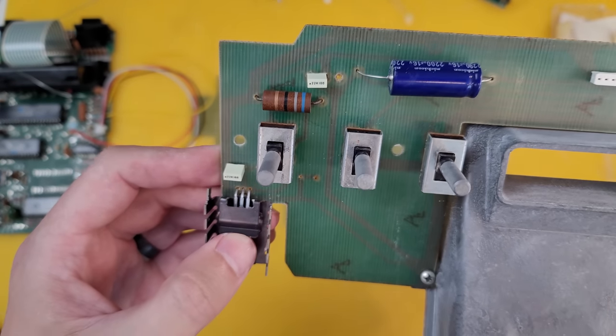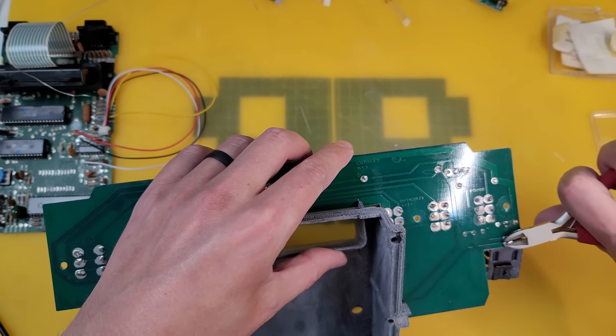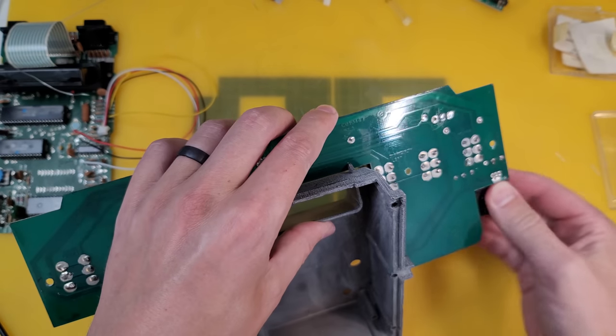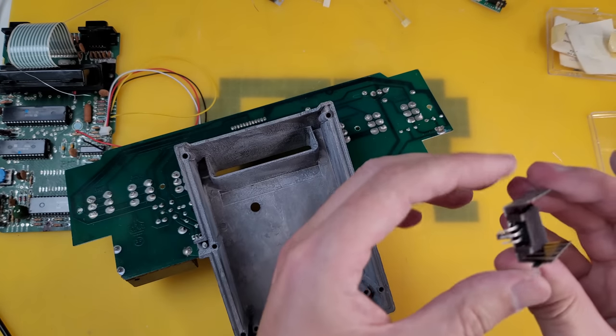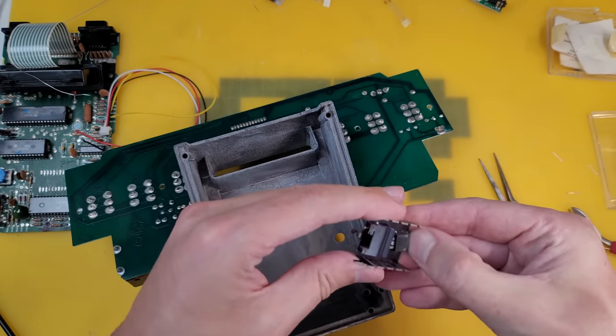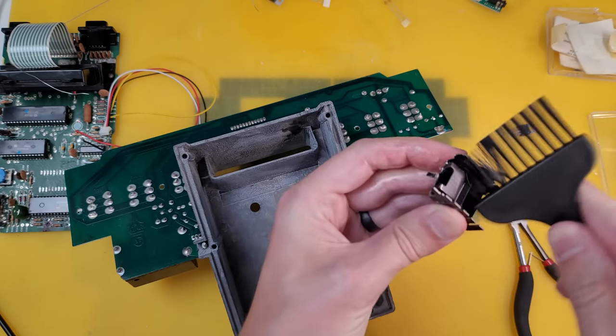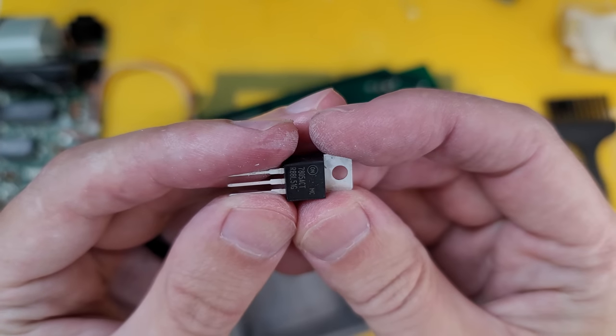But I've discovered something that I think is a bit of a design flaw. You can see here that at the factory they tried to solder the heatsink to the board, but the solder actually never took, probably because the heat dispersion is so vast on the heatsink itself. So actually the heatsink kind of hovers loose on the board, meaning all the weight of the heatsink is on the three pins of this voltage regulator, which you can see that I'm replacing here.